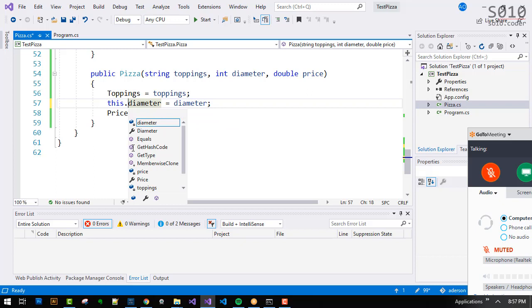Because you could have a write-only property. It's not very usual to have a write-only property. I'm not even sure if it's valid, but I think it is. If you just have a set and you don't have a get, you're only going to be able to set a value to the property. You're not going to be able to read from the property. So you only send the value, but you can no longer read from it.